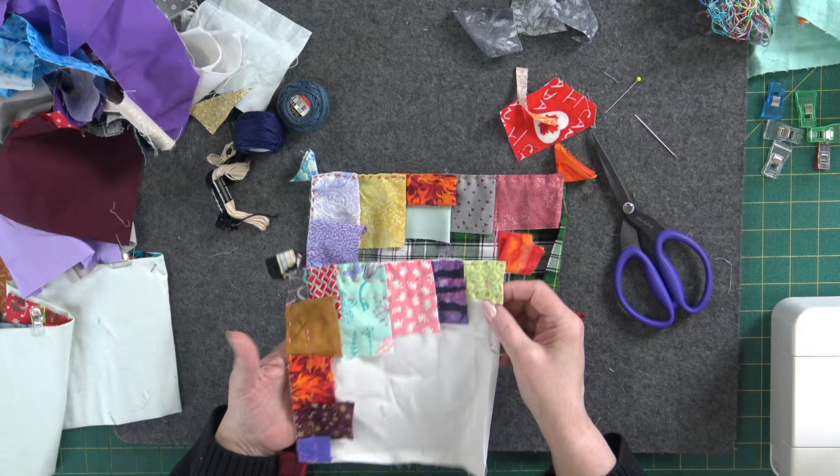Now I am using all the threads when it comes to the embroidery floss. I'm using all 6 of them, but it depends on your needle. I would use at least 4 if you wanted to use just a few of the strips or pieces. Okay, and then the next, and you just keep adding.